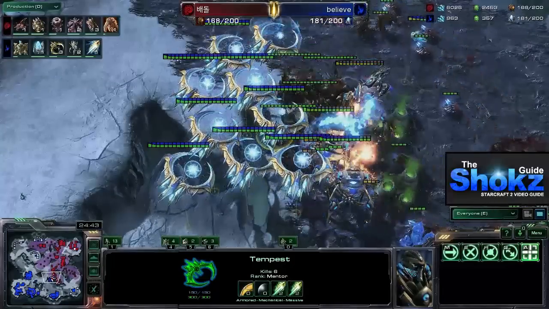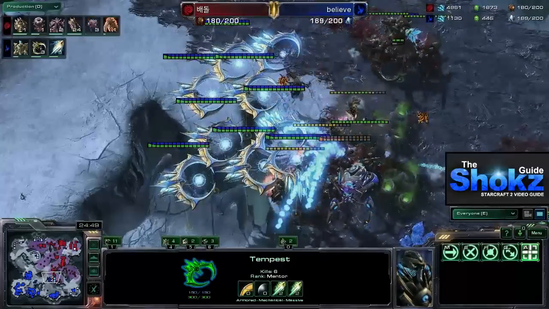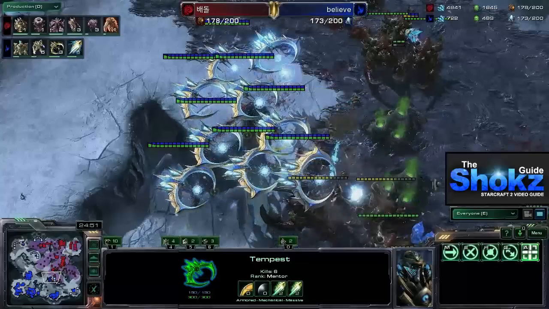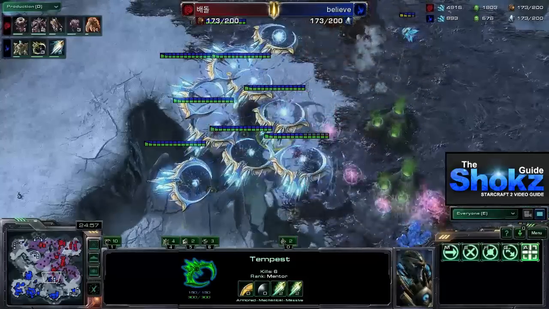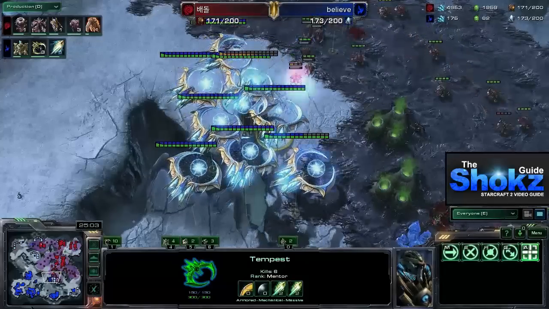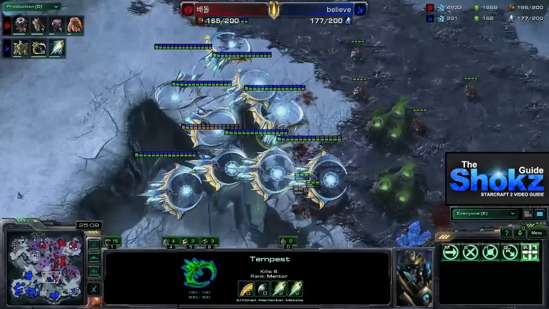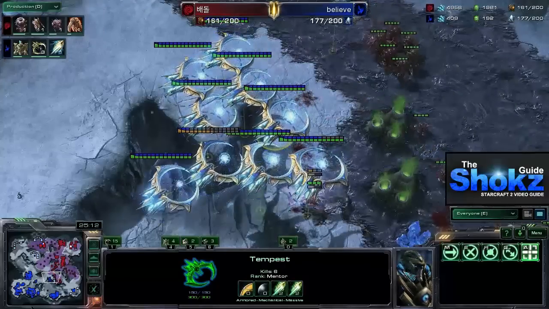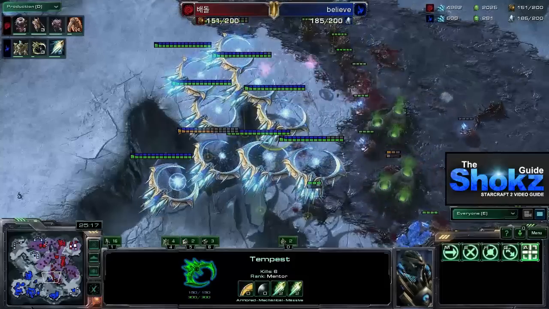In addition, it's important to note that the Tempest is really good against Colossus, making an impact in the Protoss versus Protoss matchup, which is important because Protoss versus Protoss in Wings of Liberty often boils down to a very Colossus-heavy endgame, which means that with the addition of the Tempest, we might see a little bit more of a split switch, perhaps in the Void Ray Tempest or Stalker Tempest or something like that.